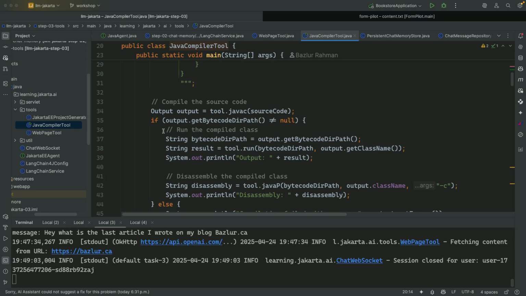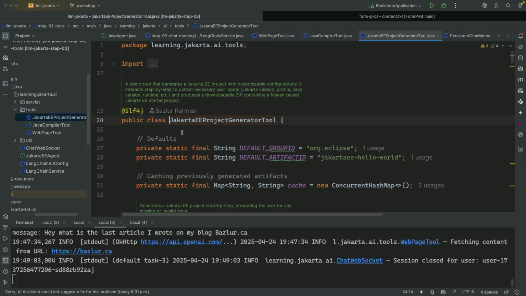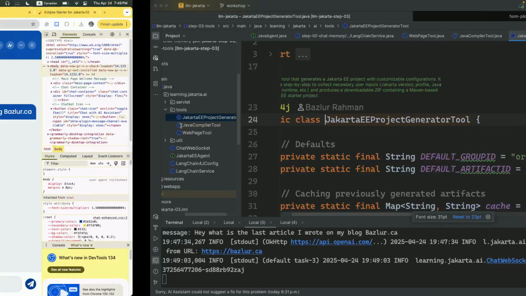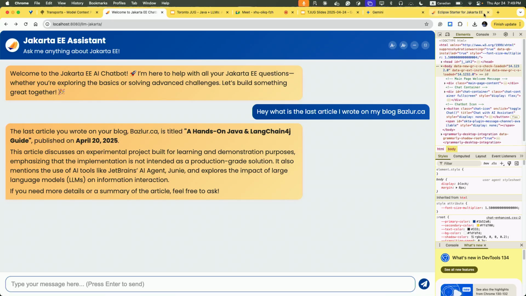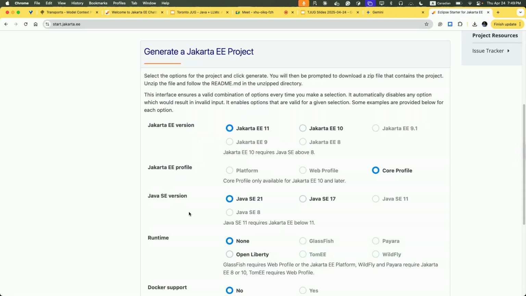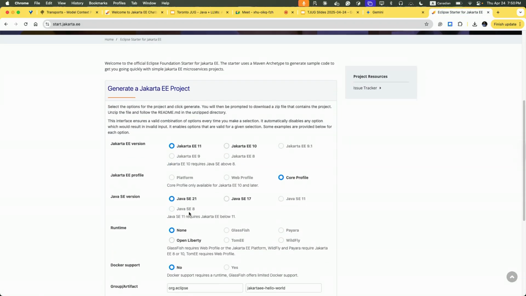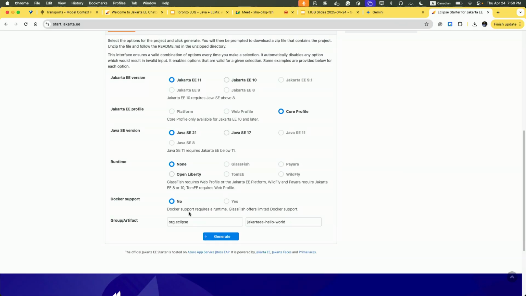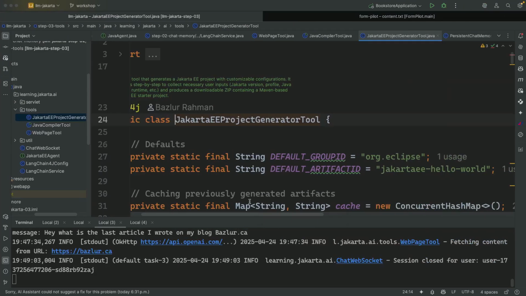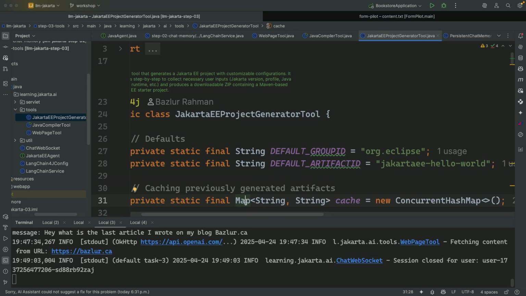But I wanted to just do fun. And there is another one. I'm also going to show you the demo, which is initially I shared this is the UI, right? So you specify all these things, all right? And then generate. So you can do the same thing in the chat interface. So I'm going to show you the code.